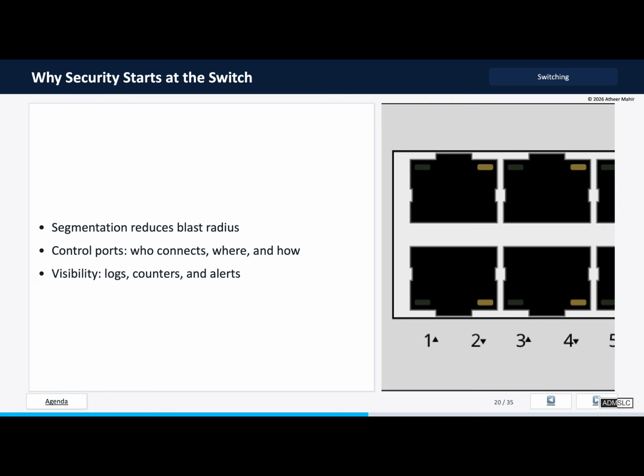Someone from sales could just walk over and look at the sensitive files on the HR server's screen. A guest who plugs into a conference room port is sitting on the same network as your critical engineering servers. Right. A VLAN allows you to build invisible, soundproof glass walls inside that switch. You can log into the switch and say, ports 1 through 8 are the sales universe, we'll call that VLAN 10. Ports 9 through 16 are the HR universe, VLAN 20. And 17 to 24 are engineering, VLAN 30.